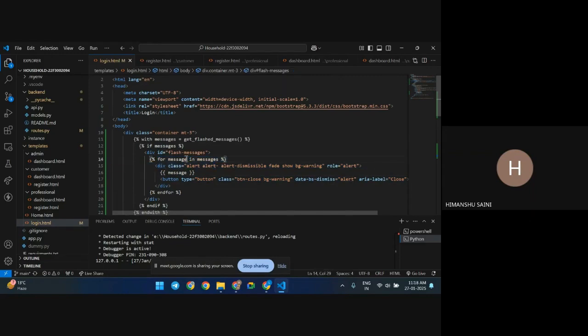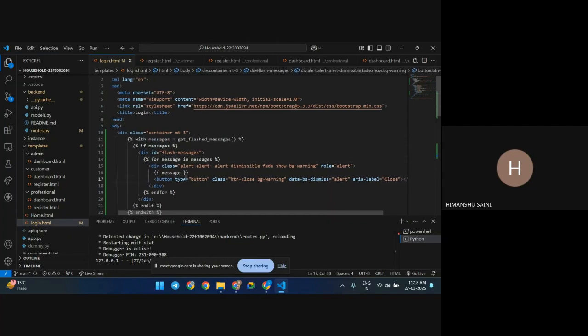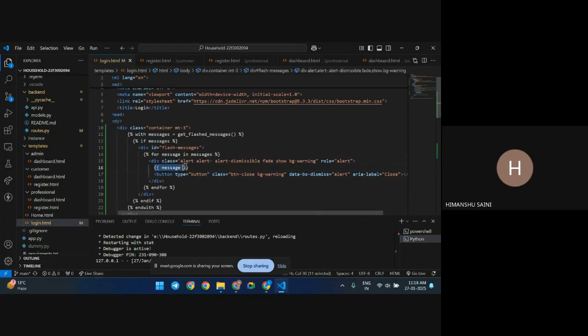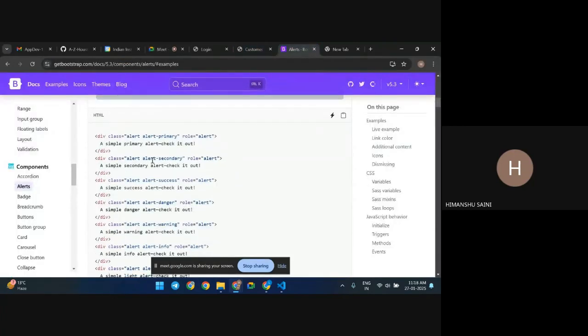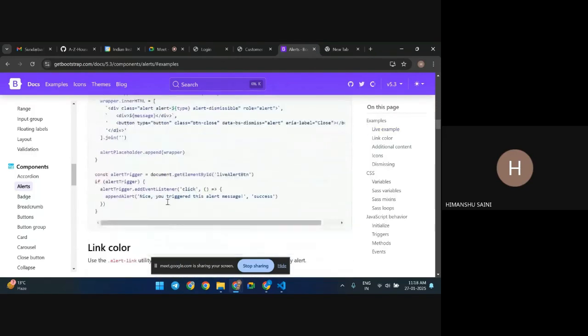I'll run a for loop for each message in this list, and I'll show this to the user here. Okay, so this is the alert that we have taken, right? That alert we have taken from here. So yeah, alert secondary, and I'm giving it a dismissal.